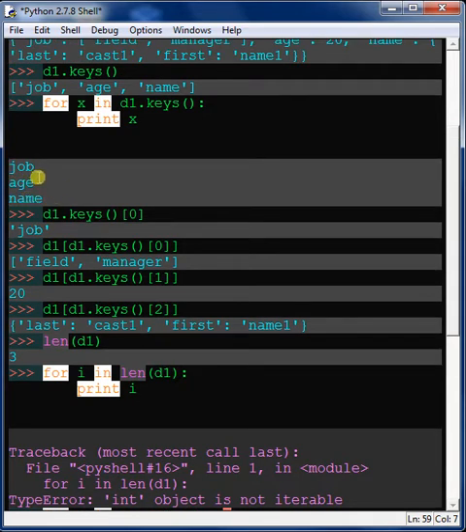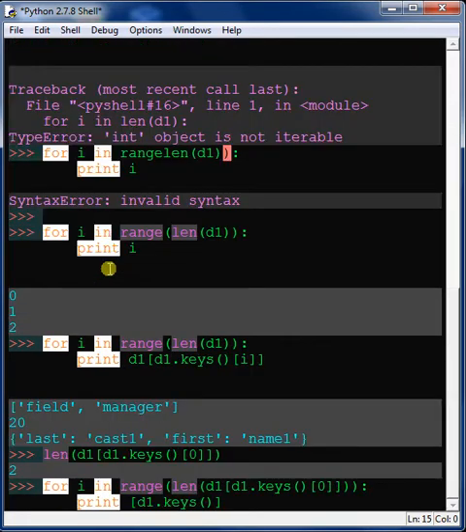Now we need to access job, and job is at location number 0. So let's use, just wait, d1 dot keys provides you a list and the first element, correct?